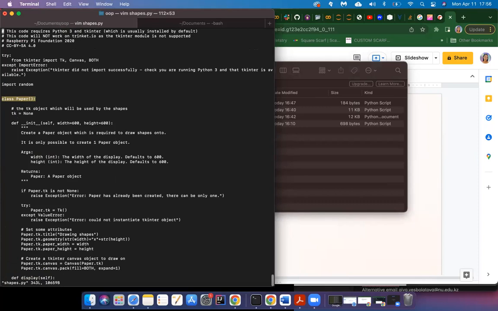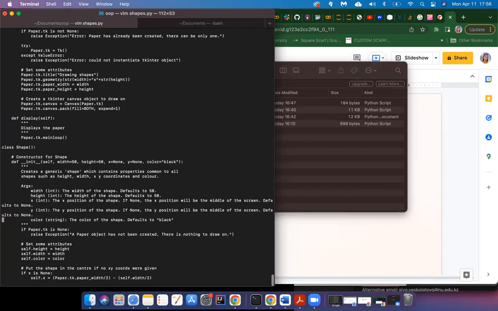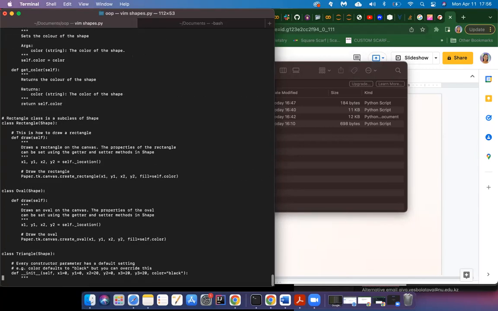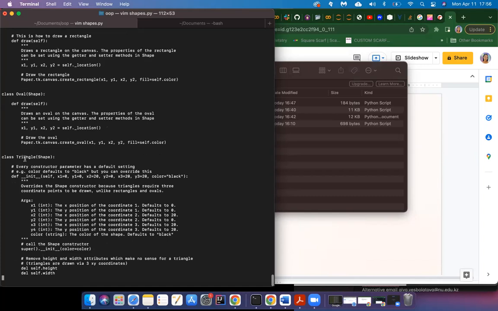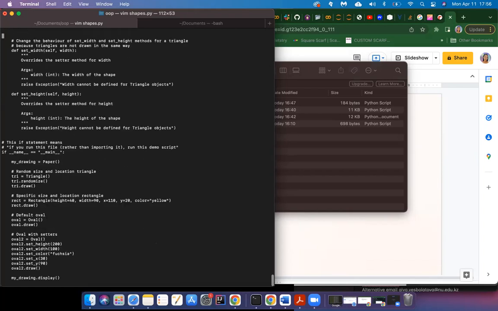And here is the class Shape, and let's say here are our shapes, like class Triangle, class Oval, and that's it.